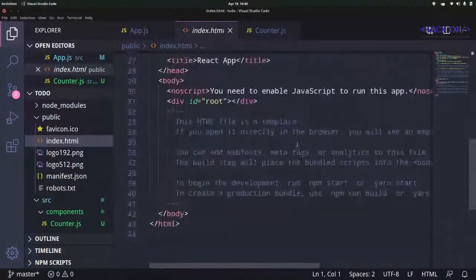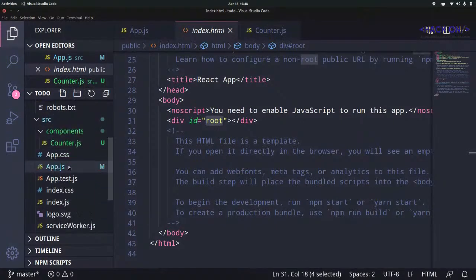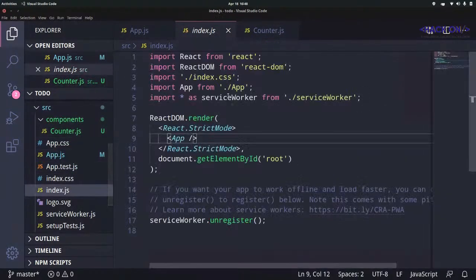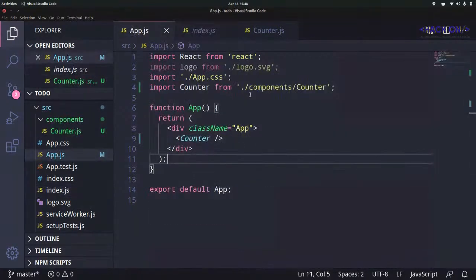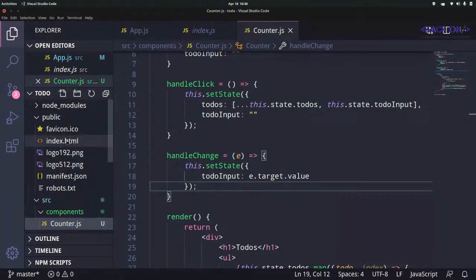Looking at index.html, we have our div ID root. So this div is where all of... where's index.html? Yeah, right. So we can see that we are targeting the ID root, and then this div... where's that div now? Right.